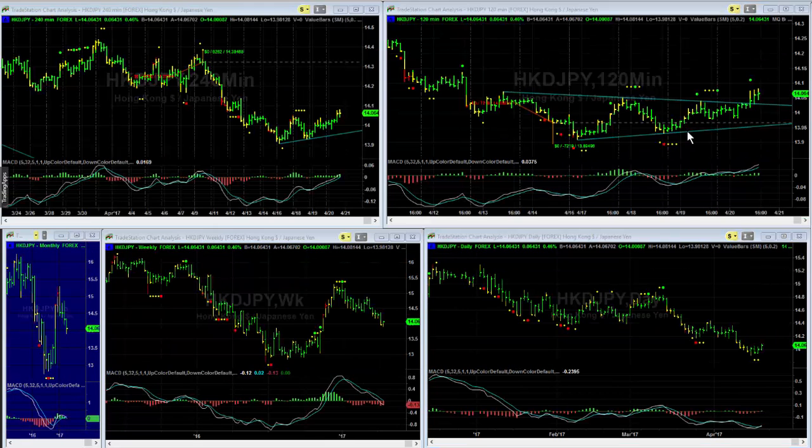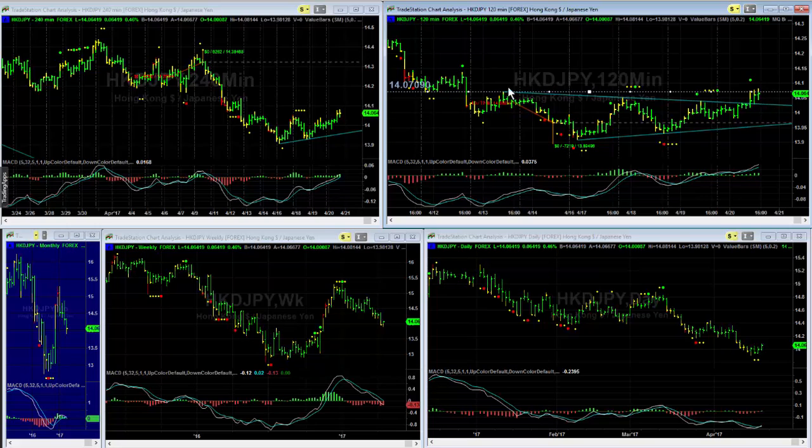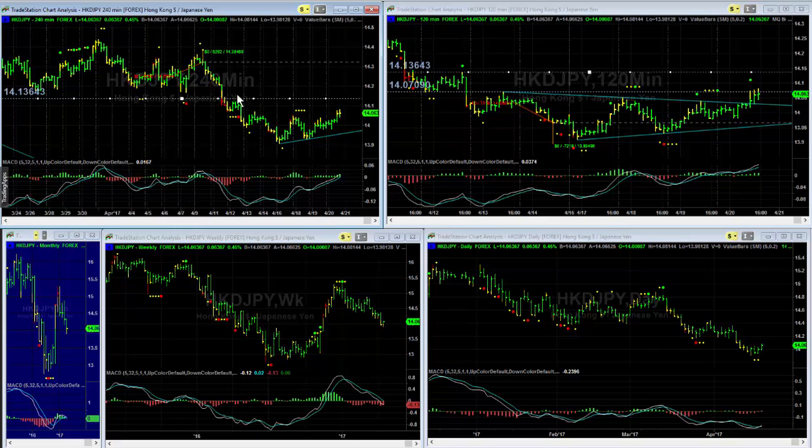And finally, we saw this one yesterday inside the pennant that we had on the 120-minute chart here. Sure enough, between 10:30 and 11 Eastern time today, we broke out through that and made a move higher. So watch for this one to go higher. Our next resistance, we already crossed through this resistance. We just barely poked through it. So we already hit a couple of targets that we had here, 2 or 3 on the way up. So our next resistance on the 120-minute anyways would be right up at about 14.13643. If we find that on the other charts that we have here, we can see that same pivot right up here, and then we can go on up to even higher.